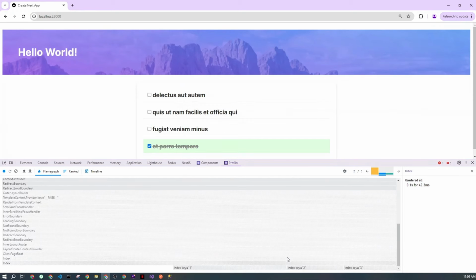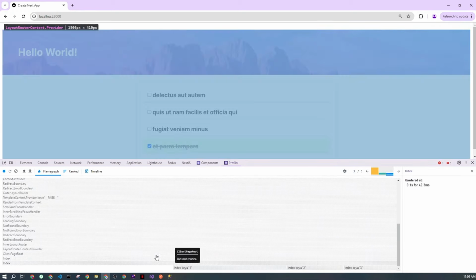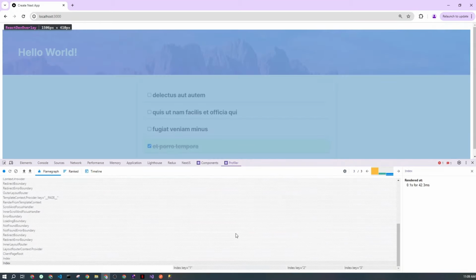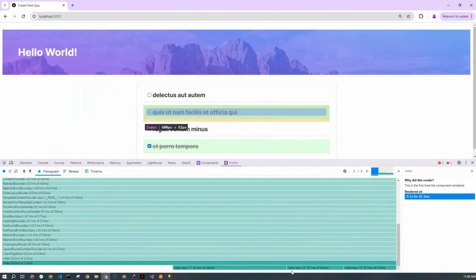And the third one also, it didn't re-render behind the scenes. It's just a side effect again of the hard reloading. So I'm happy with this. That's why my component only rendered the first time. That's it, which is expected at the moment.